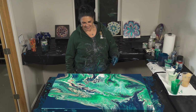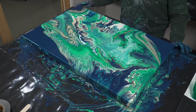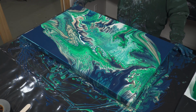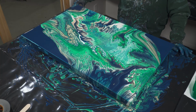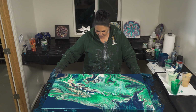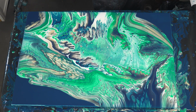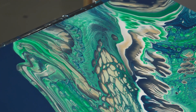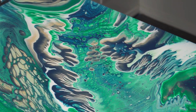See, I like this. I like this a lot better. Okay, I'm happy. I'm happy with what happened. I'm happy I took off some of that first pour because I like what's happened in the second pour a lot better. I love the detail that's showing up there. I'm not going to point at it because I got to wipe my hands again.